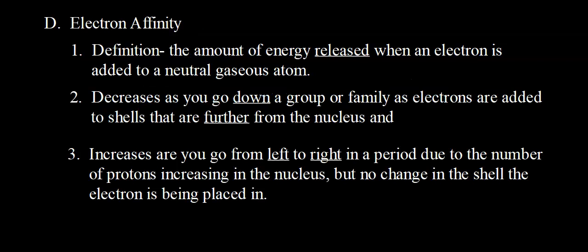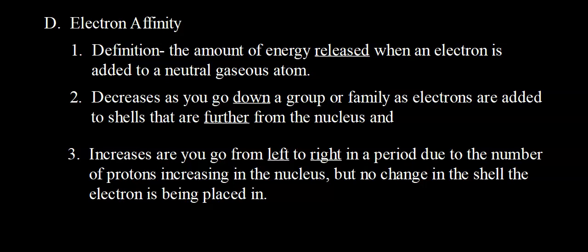Next up is electron affinity. This is kind of the opposite of ionization energy. Look at the definition. The amount of energy released. So you're adding this time an electron, and energy is released in the process. So ionization energy, you're removing an electron, that requires energy, endothermic. Adding an electron to an atom is exothermic. That process releases energy. So just think of it as adding an electron. Don't worry too much about the actual definition, especially in terms of energy.